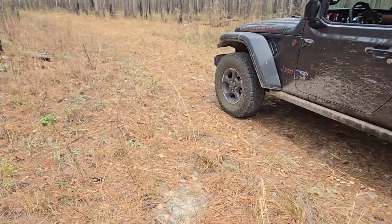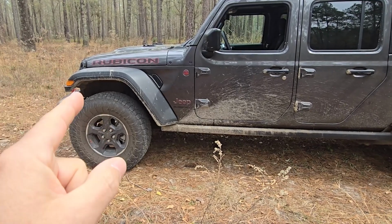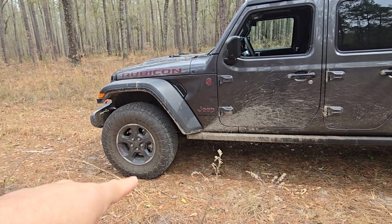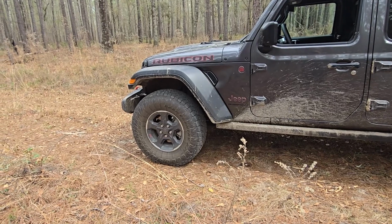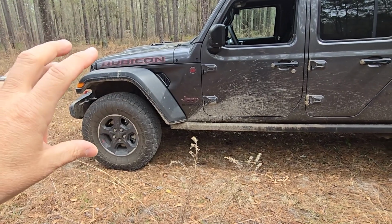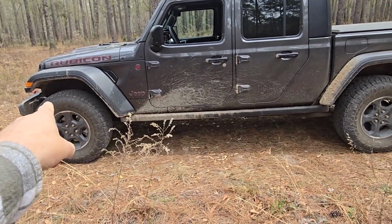Okay, as far as trucks go, your ZR2s from Chevy are a true front locker, and the Jeep Rubicon is a true front locker. Other than that, there's nothing else out there that's in a pickup truck that's a true front locker. Oh, actually, a Power Wagon also has a true front locker, and the Rebel TRX might too. I might be missing a couple, but for the most part, most of your trucks, Ford uses a Torsen, kind of a limited slip differential in the front that works really, really good, but it's not a true locker. Front lockers are very hard to come by.